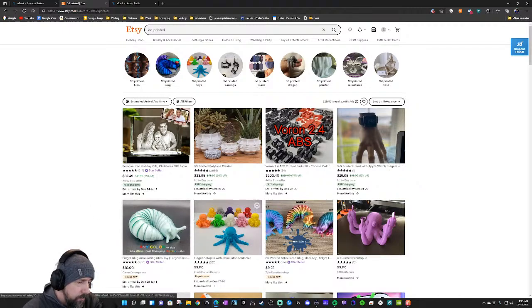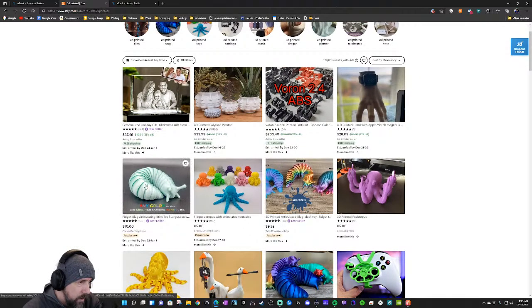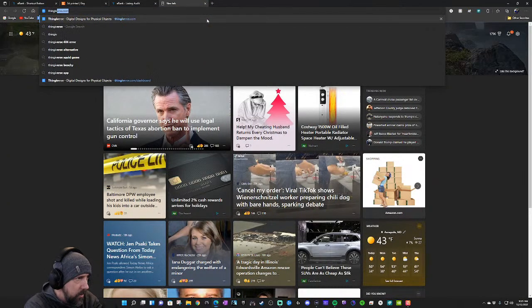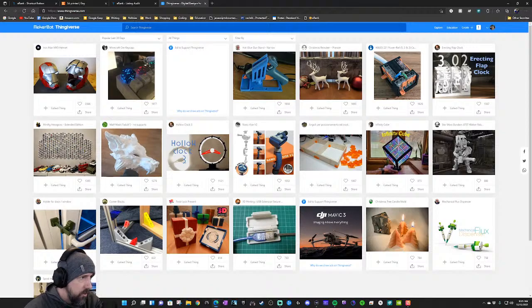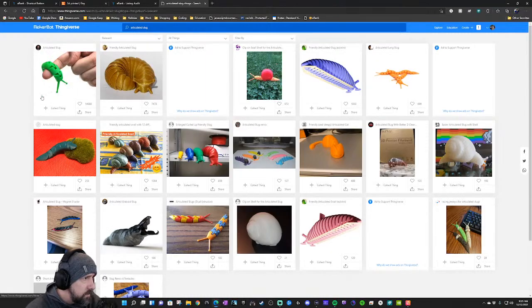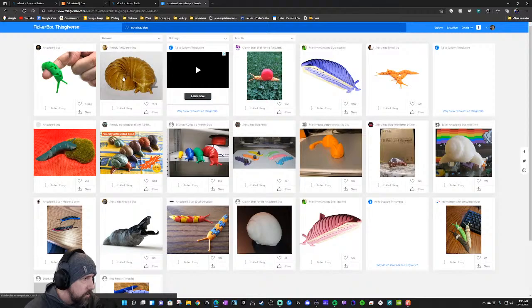I think everybody just kind of copied that slug. There are so many articulated slugs. Who's the original at this point?